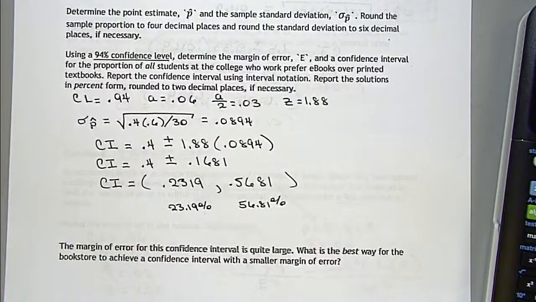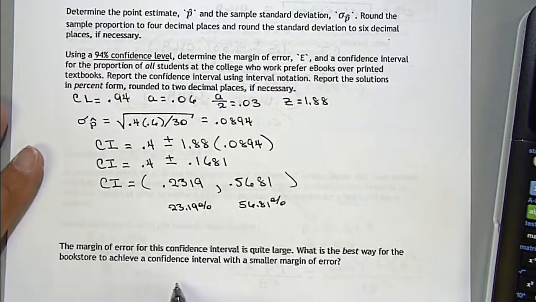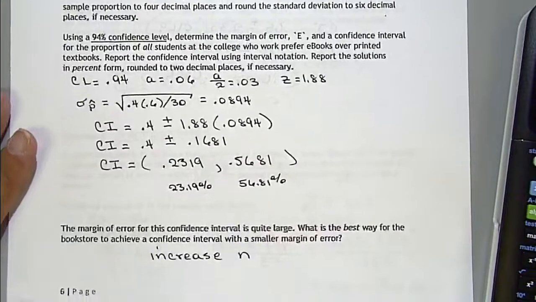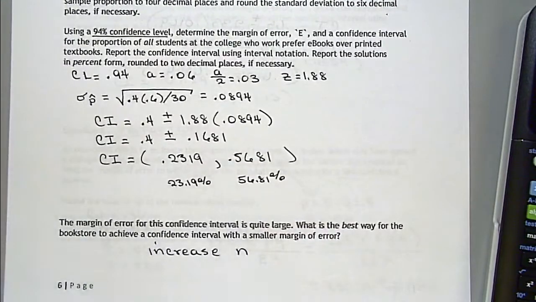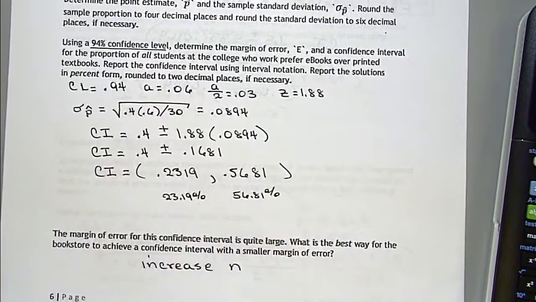Bigger sample size. If you increase the sample size, you're going to decrease the margin. Remember the problems we did? Increase the sample size, you're going to decrease the margin of error, right? You're going to narrow it down more, and that's what you do. You try to take bigger and bigger samples. Now listen, this sample was 30. For a proportion problem, that is extremely small. Proportions are just inherent. They're laden with decimals. They've got so many decimals in them.